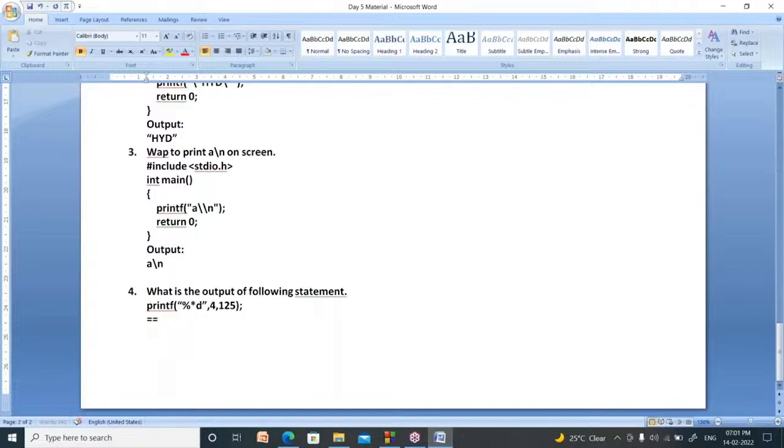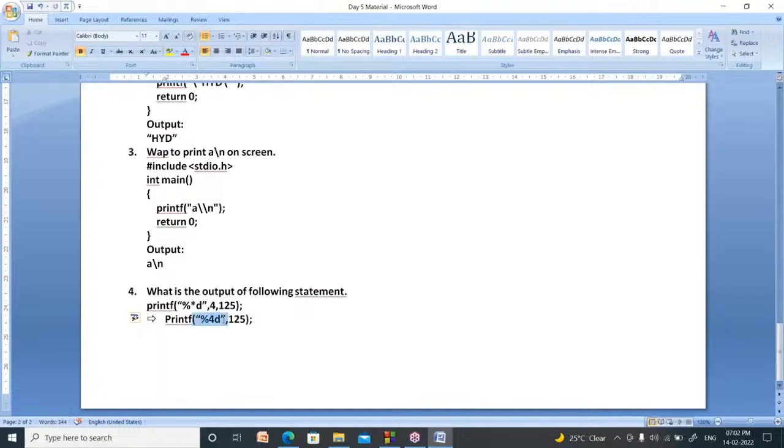Now it becomes, substitute the value of 4 there, then it becomes printf percentage 4d. Am I right? This 4 will be substituted here. Already 4 was substituted at the star place. Now only 125 is there. It is equal to printf percentage 4d, comma 125. It is the meaning of that statement.